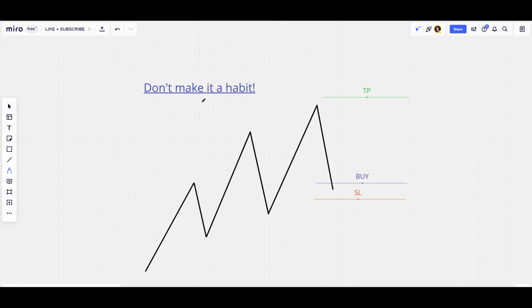And the last point that I just wanted to bring up is that you probably don't want to make it a habit when it comes to setting your trades to break even or constantly moving up or down your stop loss. As I mentioned previously, this is totally optional, but the reason why you don't want to make this a bad habit is that, first of all, we need to accept the fact that you might encounter a probable win or you might encounter a probable loss.